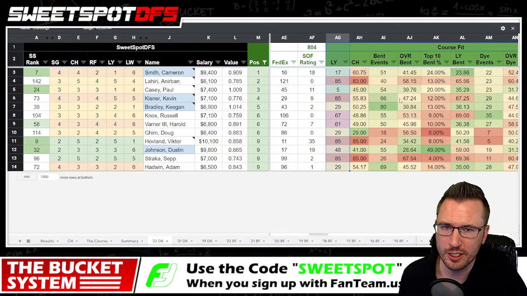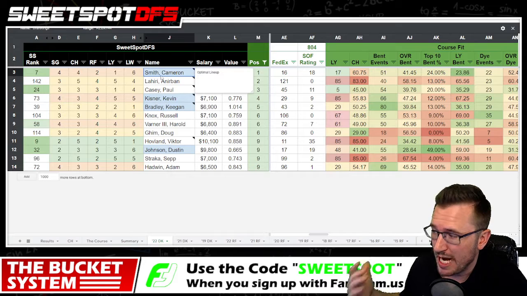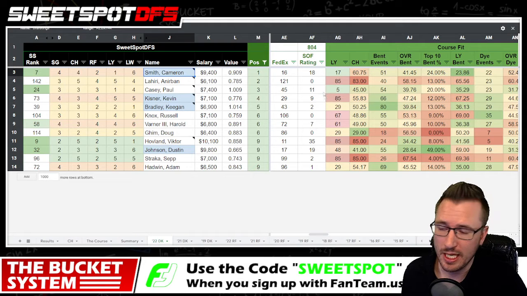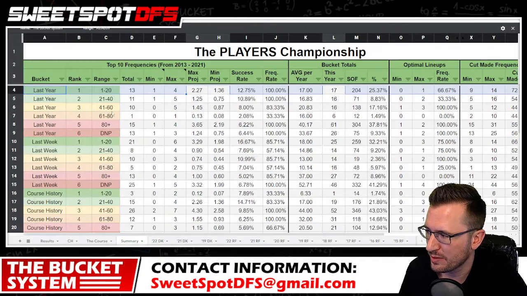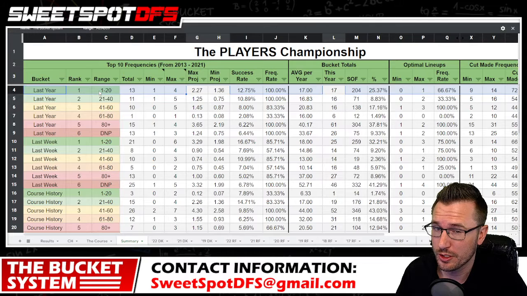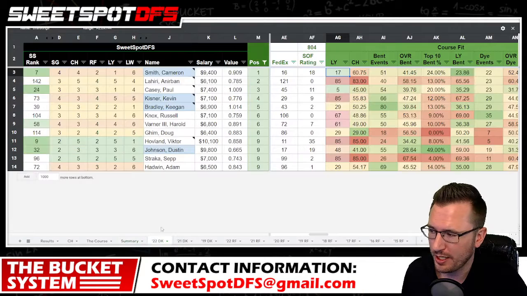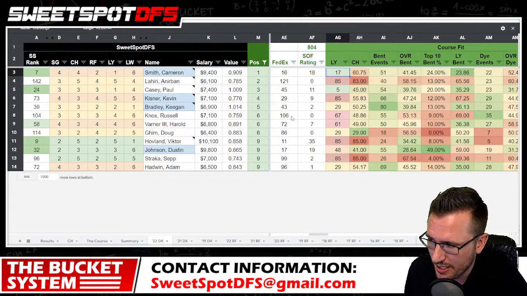Let's just clear out everybody but the top 10 from the 2022 Players Championship and take a look at the last year finishing place. So Cameron Smith's your winner. He's your 2022 winner. In 2021, he finished in 17th place. So if we go back to the buckets, he falls under this range. And again, I'm telling you, you want somewhere between 1 to 3 golfers from this bucket in your lineup. So we go back here. Well, can we find a second one or a third one?